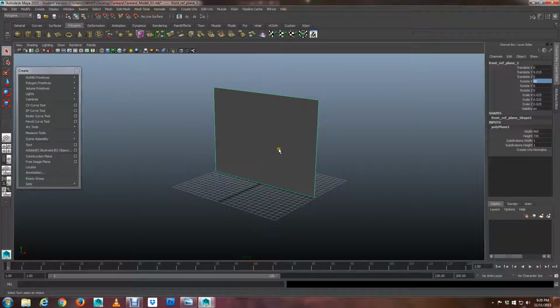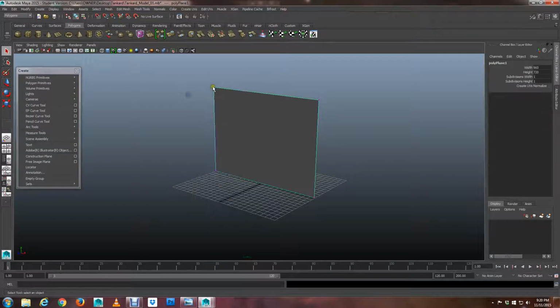Okay, the next thing I need to do is I need to be able to put an image on this plane. So how do we do that? Well, we have to project UVs onto this first. And again, I briefly touched on UVs. UVs are a way for Maya to understand how to place an image on a 3D mesh. Because for every vertex point, there's also a UV coordinate. And a UV coordinate tells Maya where to put an image.